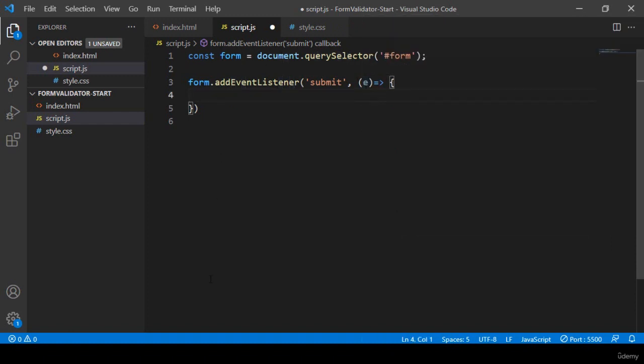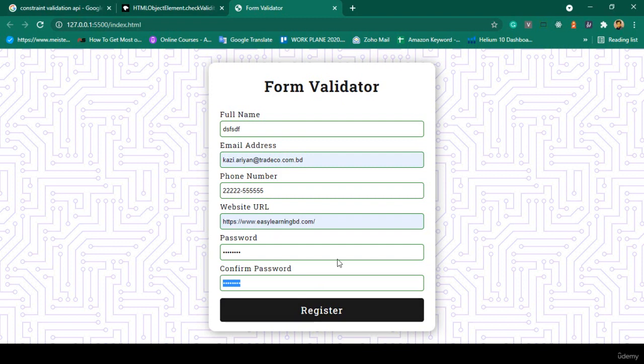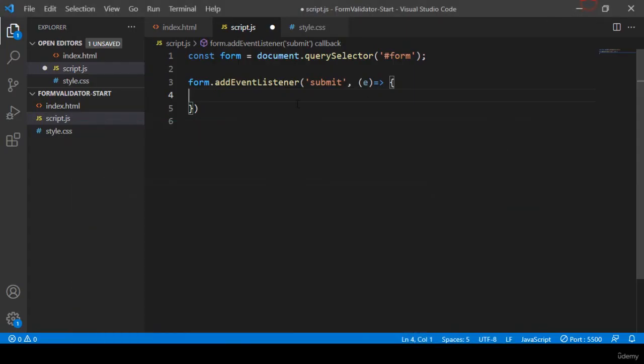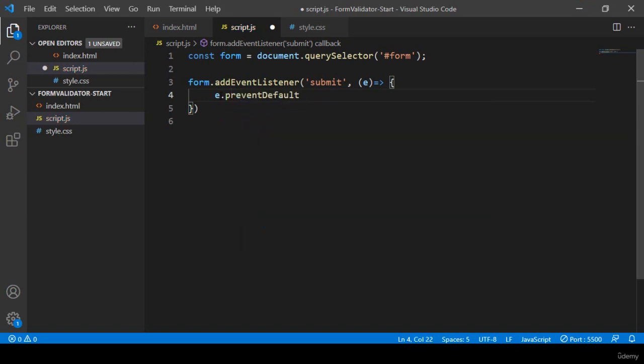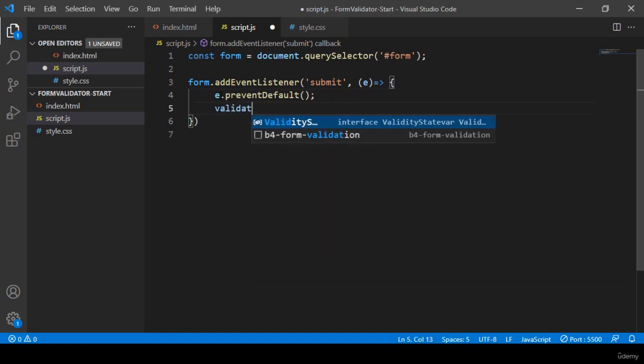Great. And also when you submit this register page, I don't want to refresh the page, that means all that element will be executed. So here I want to call event dot preventDefault. Remember, that is our event's preventDefault. I simply loaded this function in here. And also I want to declare validateForm. I name that validateForm. So that is our validateForm.